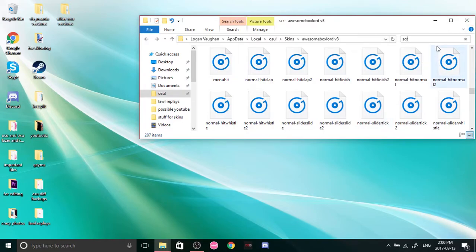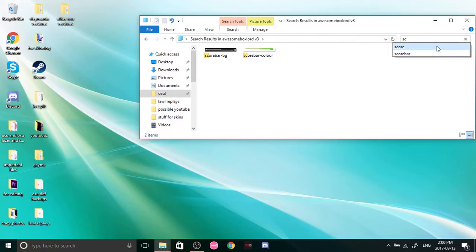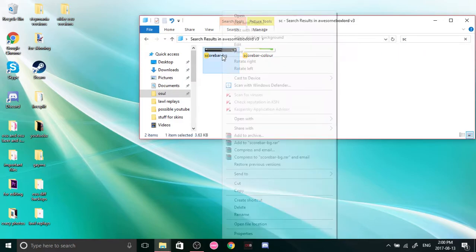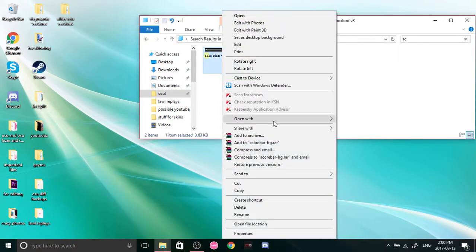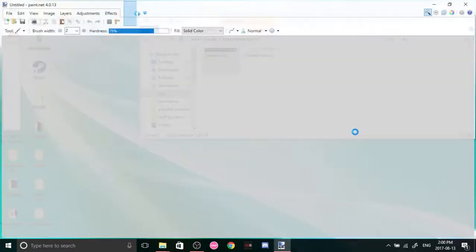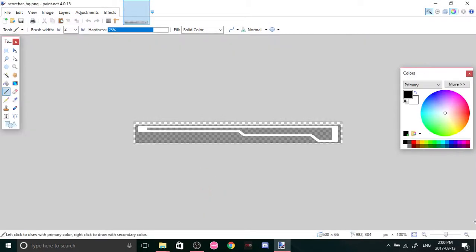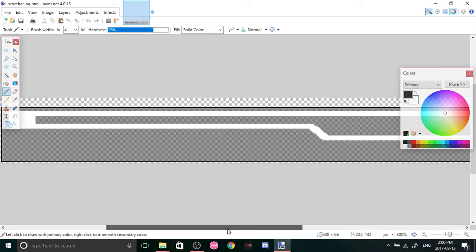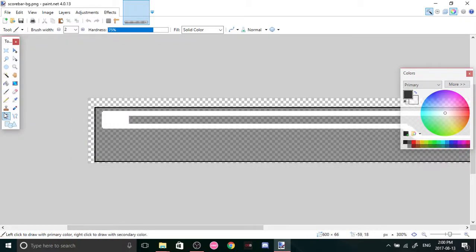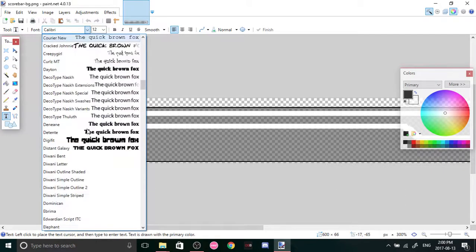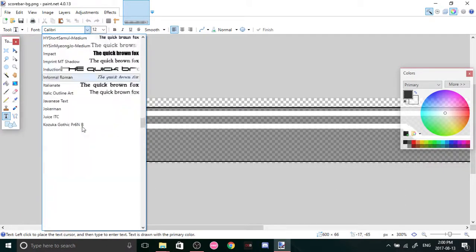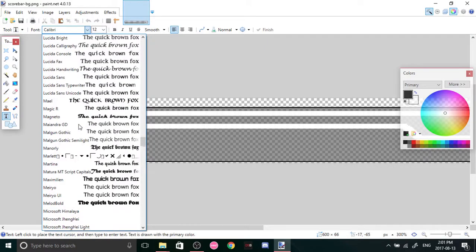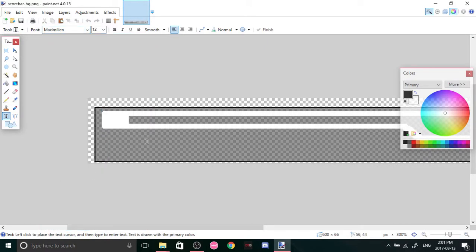And if you want to go one step further, you can get this, open it with paint.net again, and add a name tag. And my font will be Maximilian or something. Look at that, it's right there.